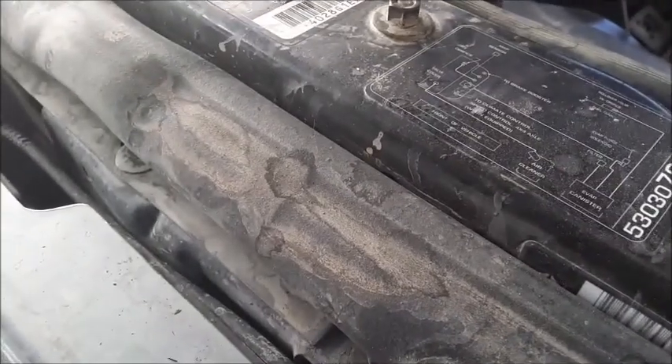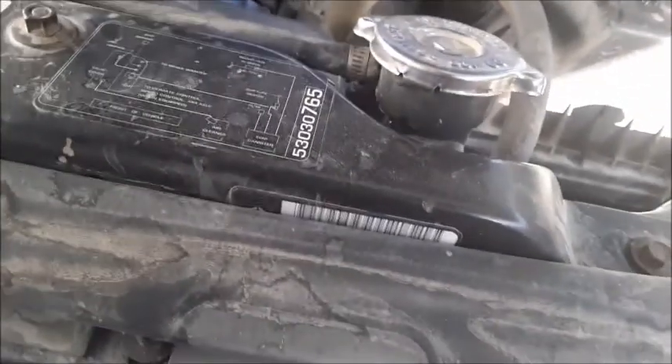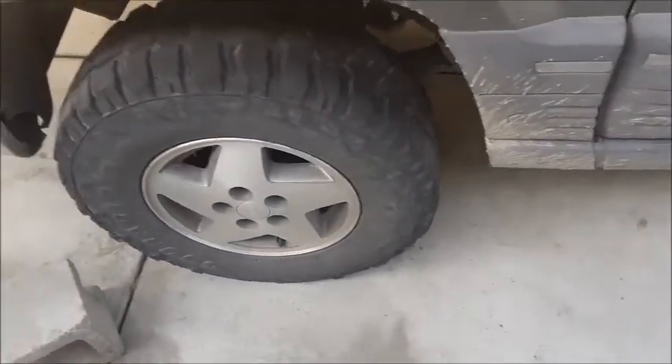It also explains how, when that guy took a wall of water over the top of his hood — as soon as it goes over the grill, you start sucking water into the air box. Just be aware about that. Just other maintenance I'm doing: my tires look okay but they're badly worn. It's almost time for a new set, so I'm going to rotate these tires to the back ones to try to get a little more life.